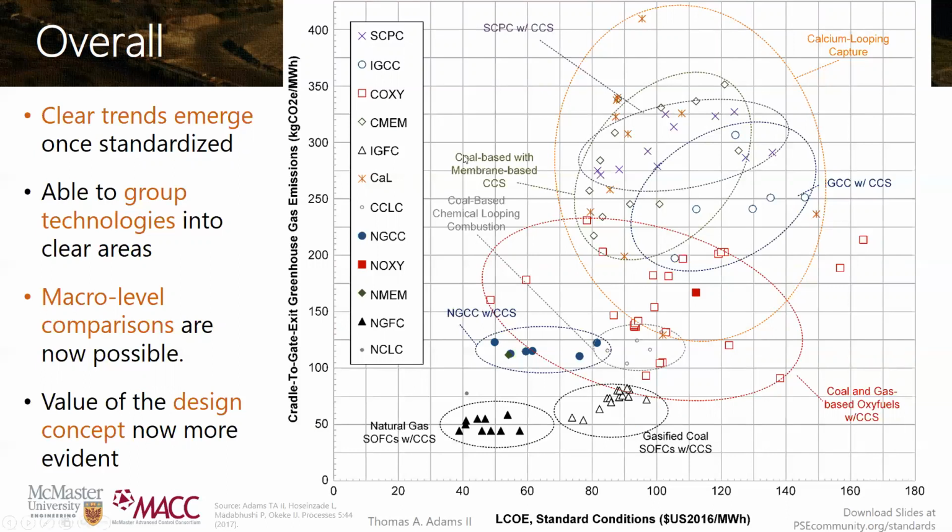All right, so the differences in these studies, and this is everything we can find in the literature that has a techno-economic analysis that we have enough information to use, it fits into this nice range between 250 to 350 in greenhouse gas emissions, 80 and $140 per megawatt hour. Okay, a nice oval. And that's nice because that means that the community collectively and independently have sort of agreed on this range under these standard conditions.